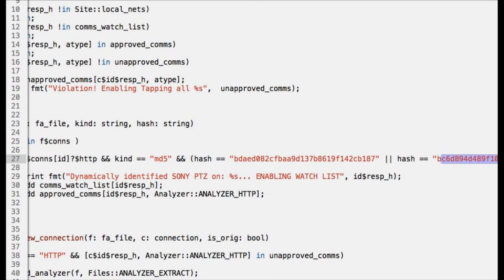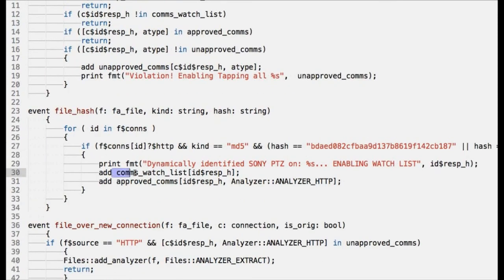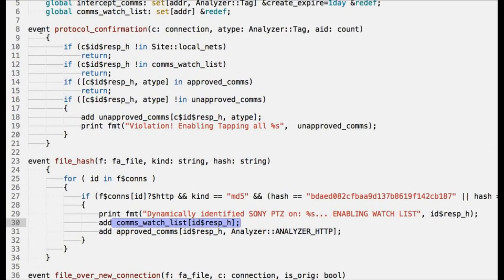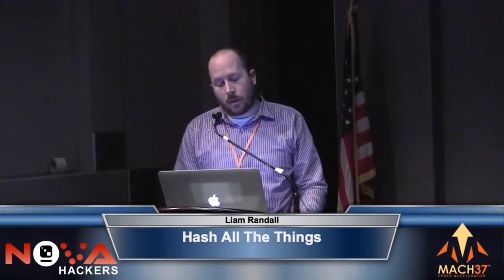And then whenever I see a device speaking that is on the watch list, I then say, are you speaking approved communications? Does your producer-consumer ratio match what I expect you to do? Now, take my specific examples and just generalize them. If this were a bank teller, say, are you accessing only these 5 websites? Are you accessing only these files? Are you having something distinct, something out of order here? And if you are, go ahead and start extracting all the files, right?